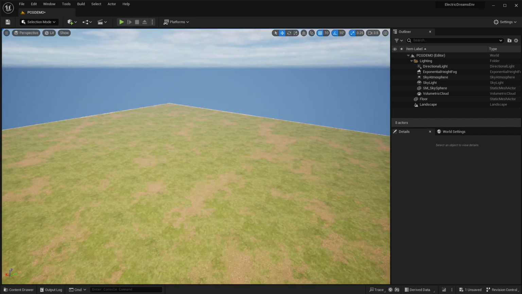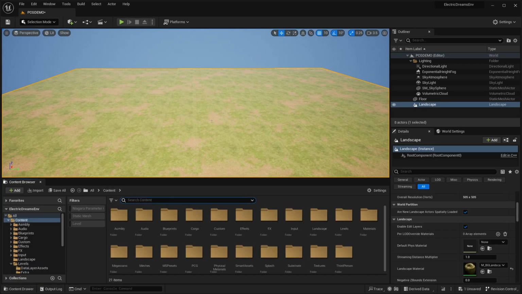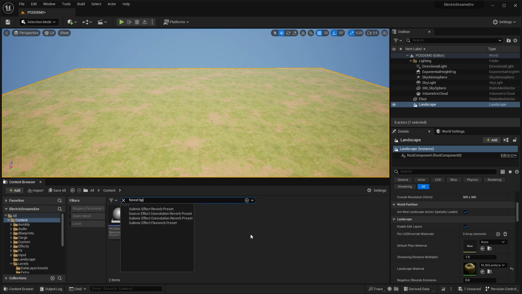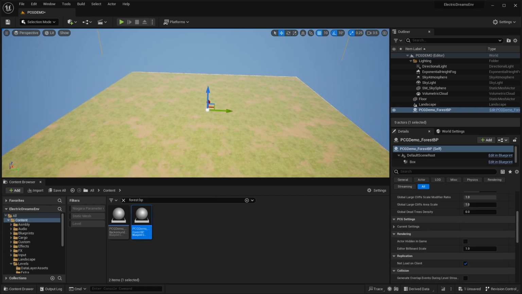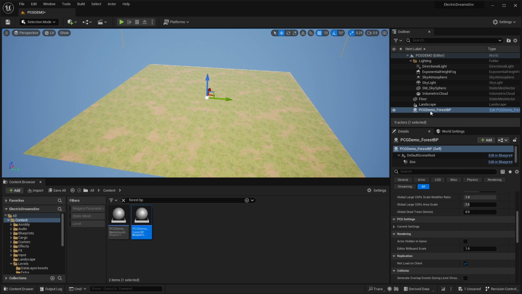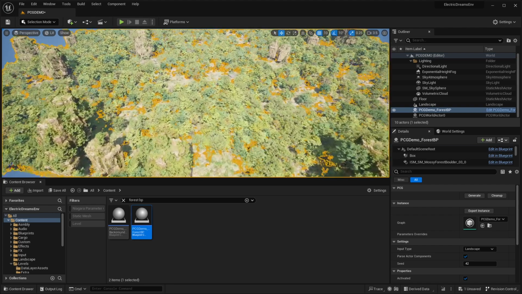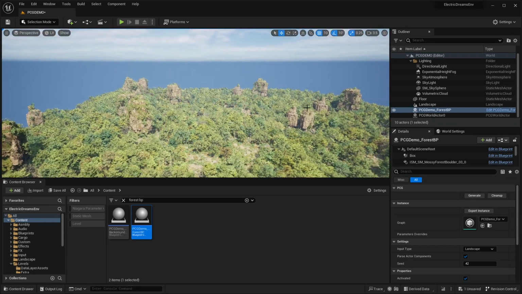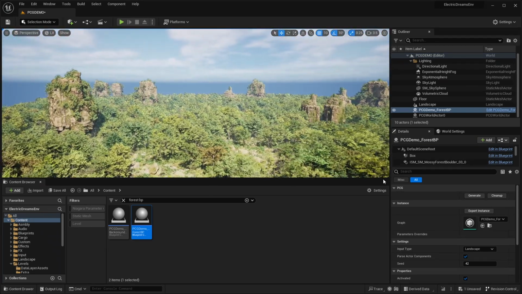The first thing that we're going to add is our procedural forest. So if you open up your content browser here, go to the content folder and search for forest BP. We'll have this PCG demo forest blueprint. Drag and drop it into the level, and then we just want to generate the forest. So select the forest demo blueprint, and in the details under the components, select the PCG demo forest. In here we have an option to click generate. As you can see, it will automatically generate the forest here. It's pretty much as easy as that. You just click generate and you can generate a fully procedural forest on your landscape.